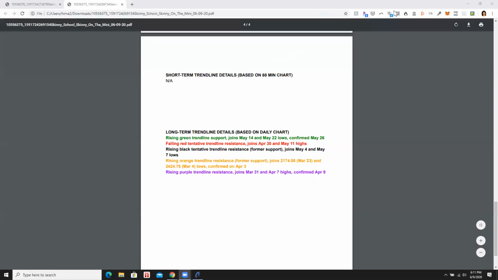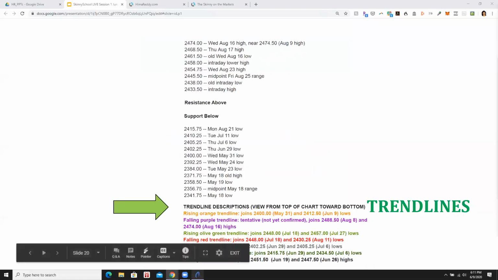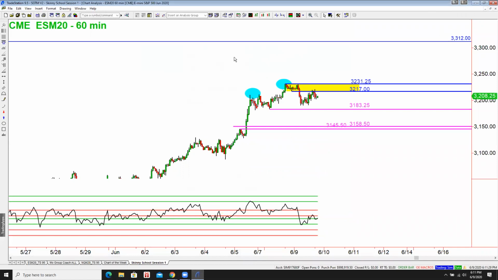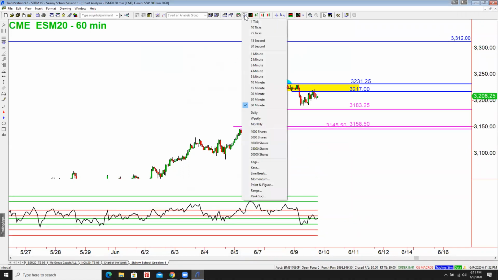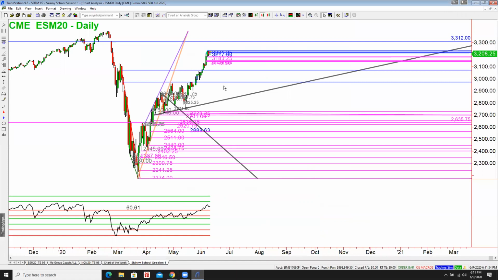All right, so I'm going to bring that off to the side. You have the same information. We're going to bring up TradeStation. And now we're going to take this same exact 60-minute chart and make it daily. All right, so this has a lot of old data on it. So I'm going to pause the screen for a second and clean it up really fast because this is just a lot of deleting that needs to go on. So we'll cut this out of the final recording, but this happens. Every time I replicate a window in TradeStation, it saves whatever drawings were on there. But I'm almost done.